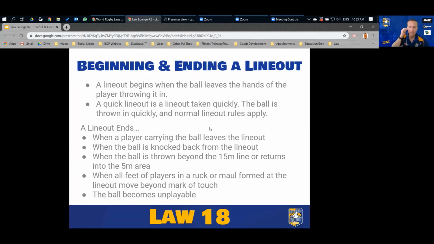Although from a maul, of course, all your typical maul laws apply, because for a maul to occur, you have to have movement towards a goal line. So there has to be a movement either way. So if a maul collapses and it's no one's fault, then of course the ball's handed over to whoever didn't take the ball into the maul.